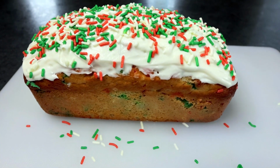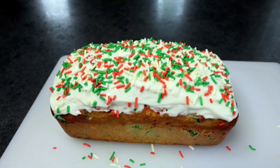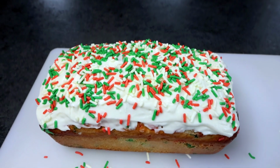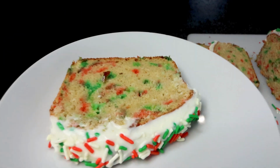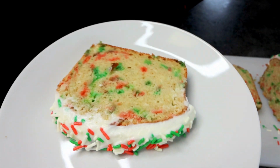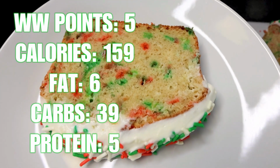So now I'm going to go ahead and cut into this so you can see what it looks like inside, and then also let you know what a serving size is and the points on this. So here is a serving size of that real quick. I've got the servings set at 12, so that's roughly a 1/12 of the total loaf, and that is going to be 5 points.